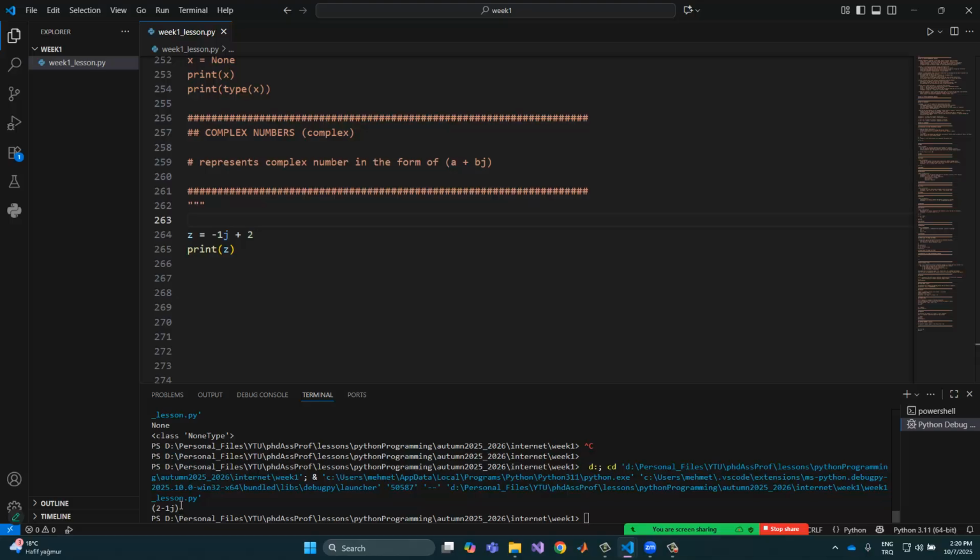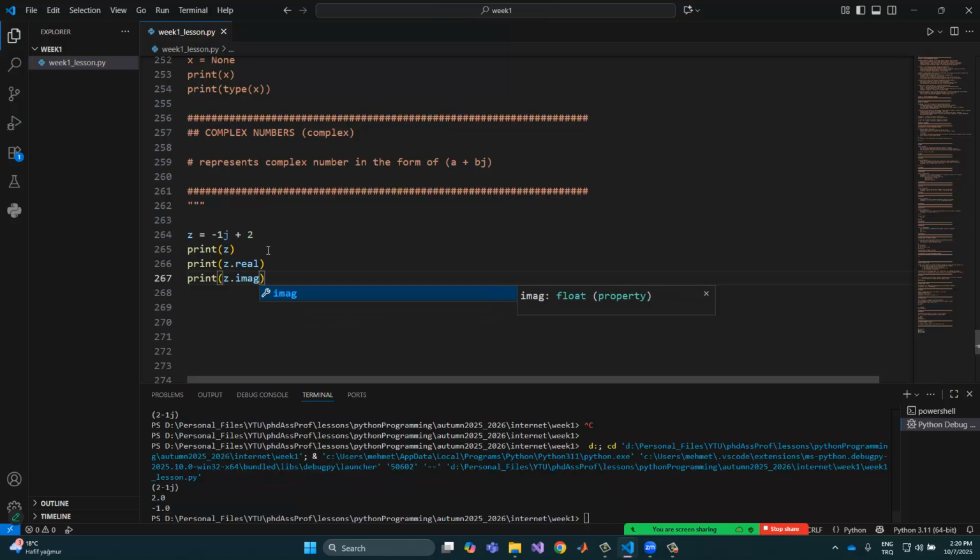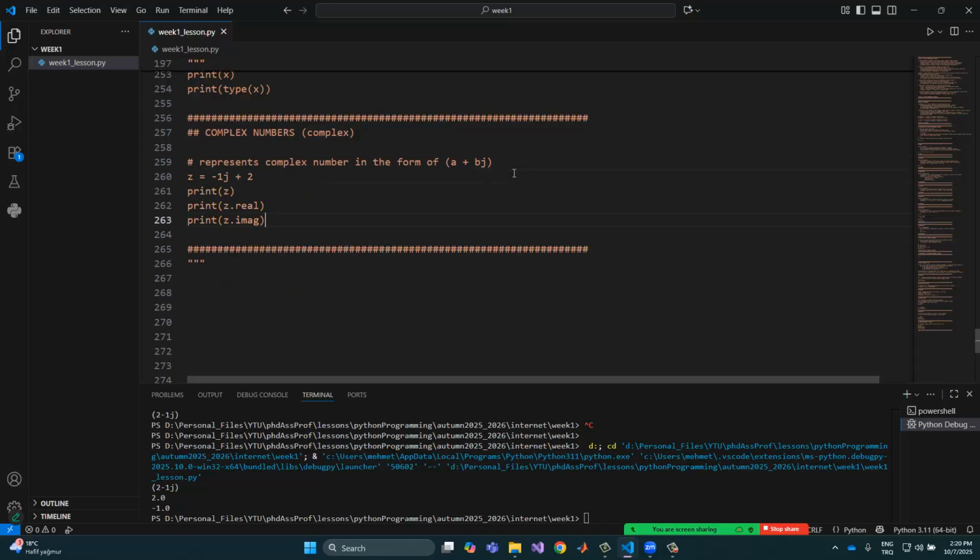Okay, and also we can reach the z real part or imaginary part. Okay, 2 and minus 1. These are the uses, and complex numbers are first-class citizens in Python, unlike the C++ case, because in C++ we don't have these kinds of operations or classes ready, and we need to create them. Okay, they require the complex header or a user-defined structure.